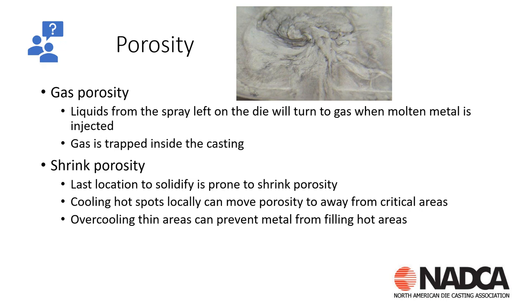The next item is shrink porosity. We don't always think about shrink porosity when looking at die spray, but if we're affecting the die surface temperature, the last location to solidify is going to be prone to shrink porosity — we call it the neutral thermal axis. Looking at die design, we calculate where the last zones to solidify are, using simulation or manual calculation. When metal solidifies near the surface, we're going to end up with shrink porosity near the surface of the die casting.